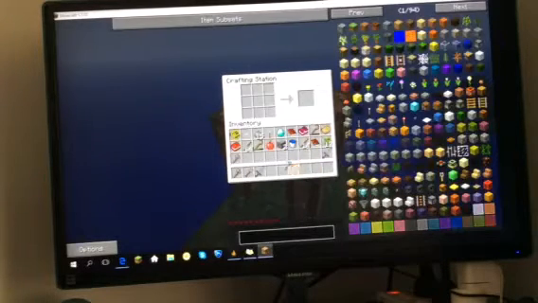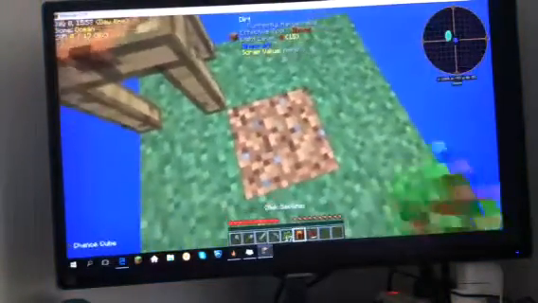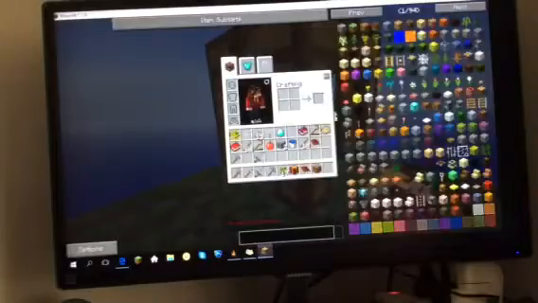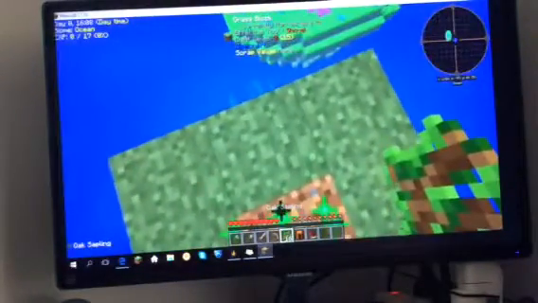We need saplings, and that's about it. Cool. You know what I'm gonna do? Straight away, what I'm gonna do is I'm gonna not have any wood, okay? I'm just gonna go one more straight back.